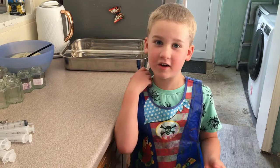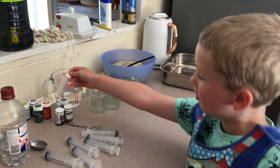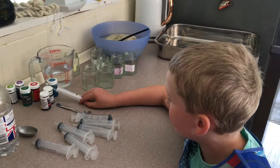We're gonna dye the yarn with food colouring. We've got green, purple, red, and I don't know what these two are. And one of them's blue. One of these are blue, and that's a shiny blue.